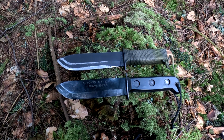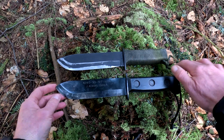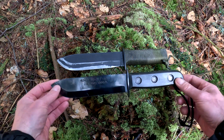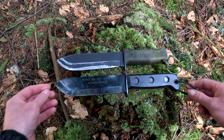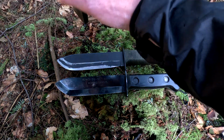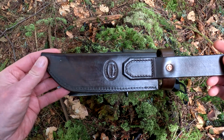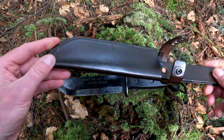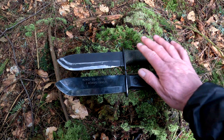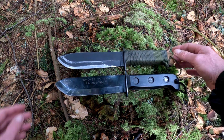Right, I've already done a review on the MOD survival knife, but this time I'm going to do a review and test on the actual issued British Army MOD survival knife, okay? And not only that, the star of the show is this sheath as well. So I'm going to go into that just a little bit. And these two knives are actually exactly the same.